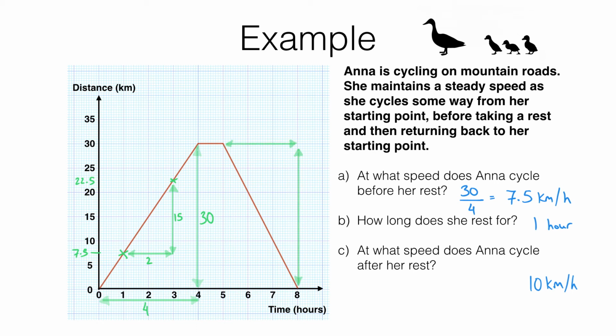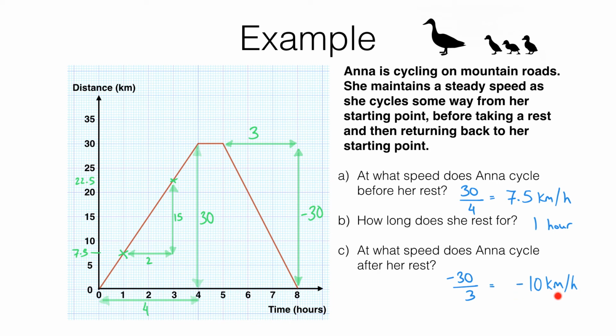Well, remember, we would work that out by doing the change in this direction divided by the change in this direction. And we can see that this is 3 hours. From 5 to 8 is 3 hours there. And the change is this much. And that is negative 30. This part of the graph has a negative gradient because it is sloping down. So it would seem that what we actually get is negative 30 divided by 3, which should give us negative 10 kilometers an hour.